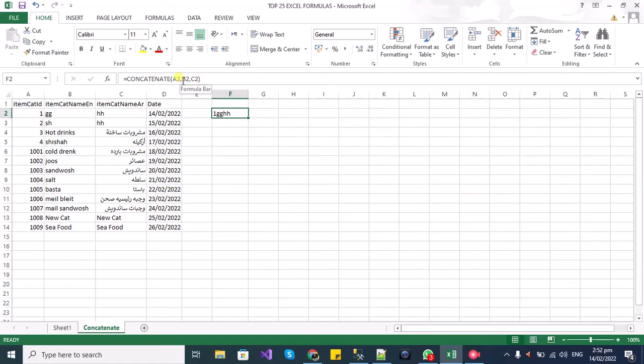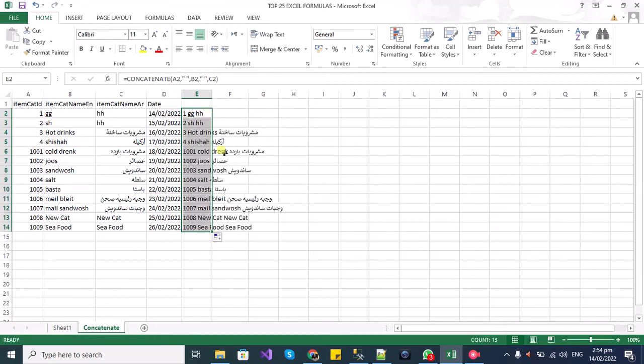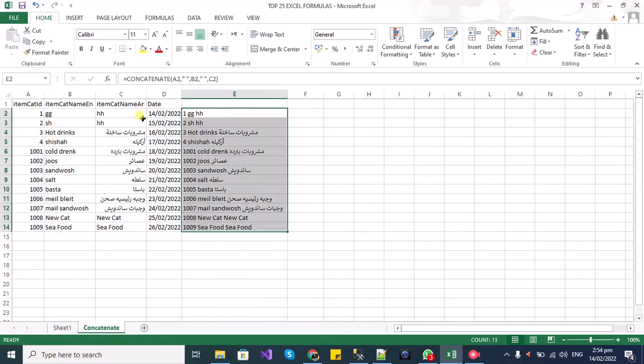So if you want to add the space in between, you should be doing double semicolon in between, and space in between, and it should be fine. So you can see there is space and three columns are merged together. So if you click on left, right bottom column, double click there, you should be getting concatenation across all these rows.